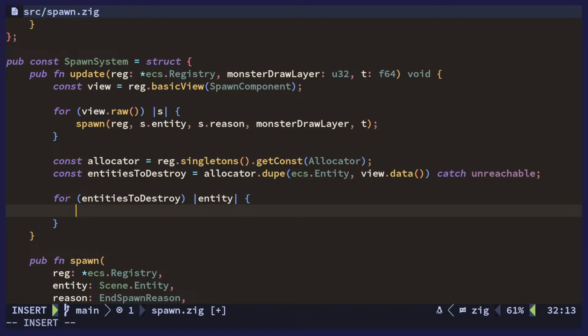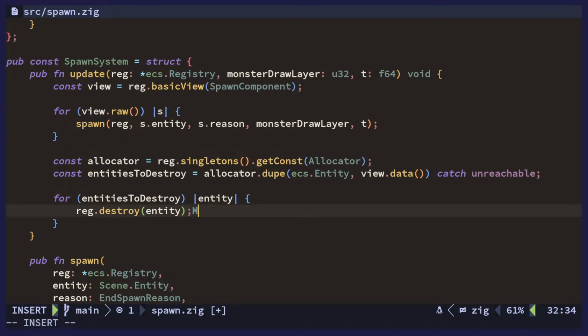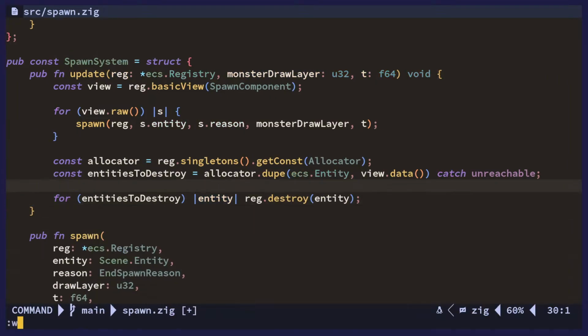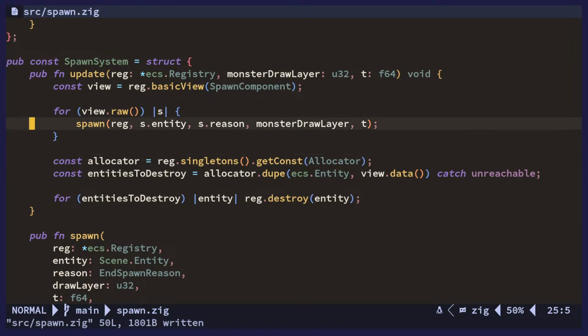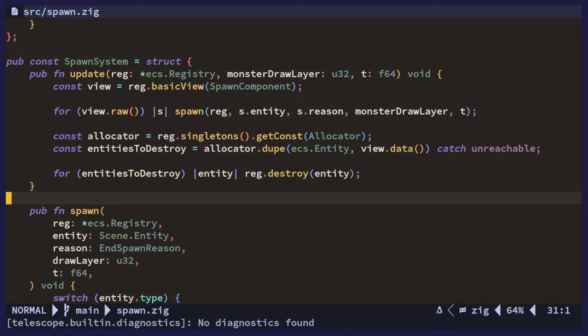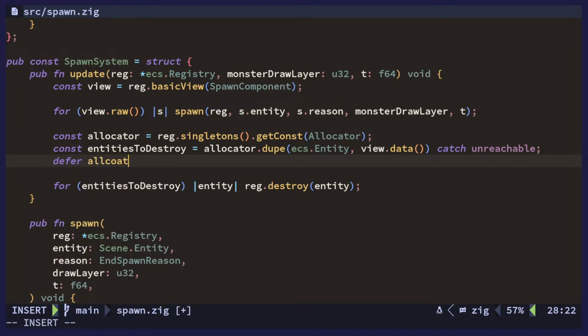So, yeah, I think now it's safe to just destroy the thing because it's not gonna have like a rigid body or anything. So we'll destroy those there. All right. Okay. Oh yeah, and also we need to free this afterwards.